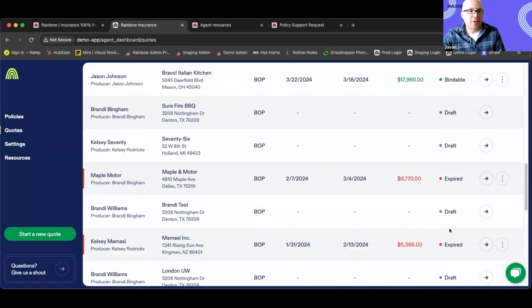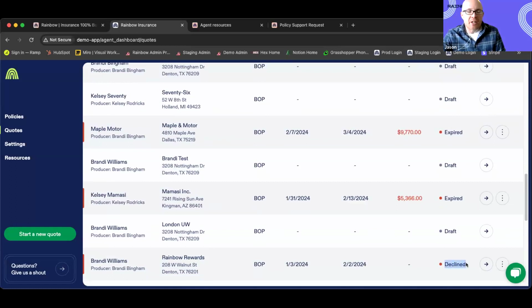Right? So there's a lot of different statuses, and even with a decline, you're not going to have an opportunity to hit a refer button in the decline menu. However, one of the things that we're working on is helping create a better customer journey for you, understanding that a decline at Rainbow is not necessarily a decline. One of the things that makes us truly special in the insurtech space is that we've got this technology piece, we've got a great platform, we use third-party data, we use all kinds of stuff that you collect, but we have in-house underwriters who can make exceptions and carve out scenarios on any risk in our highly versatile system.